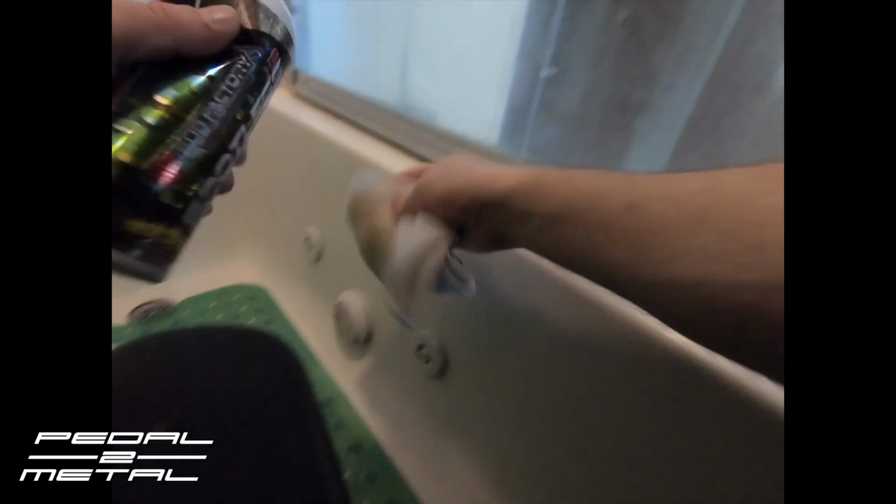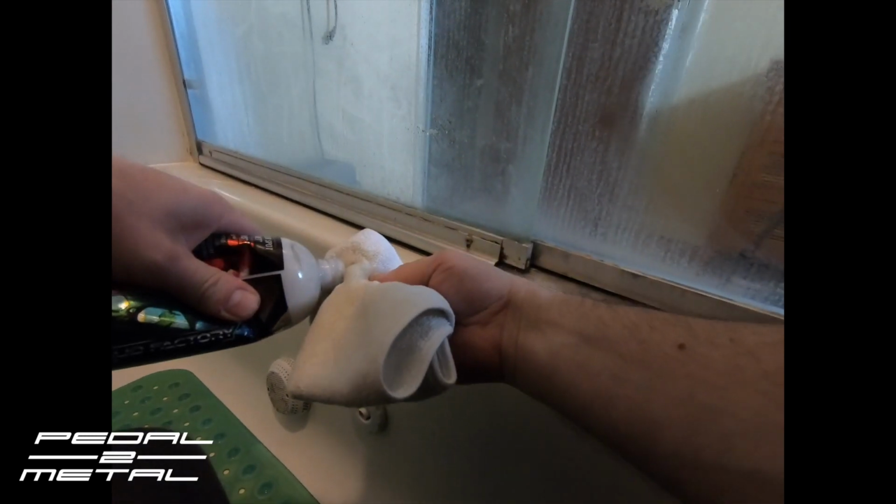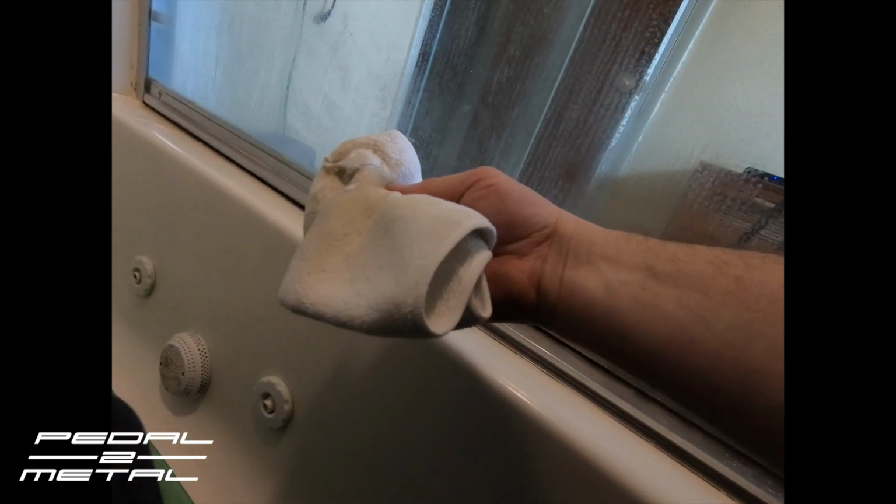And I do have well water here, if you guys were wondering about what type of water I have. So it's probably, well, I know it does. I'm not saying probably. It does leave lots of mineral stains. Best bet would be to take these doors off to do this.